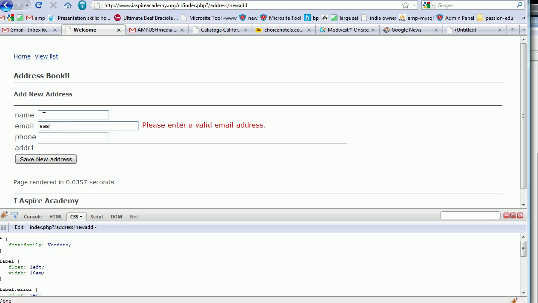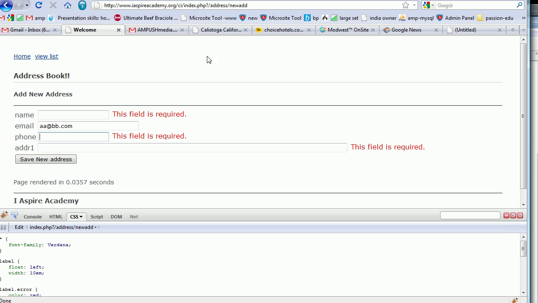The good part of client-side validation is it's quick. It's a better user experience because you flag the errors to the end user immediately, and also it saves time. But the other part is that sometimes you may have an end user who has disabled JavaScript, and then it will not pass through the validation. But anyway, once you enter that, you'll see the message goes away. And then if you try to click this, you get all these messages. So let me show you what's going on here.